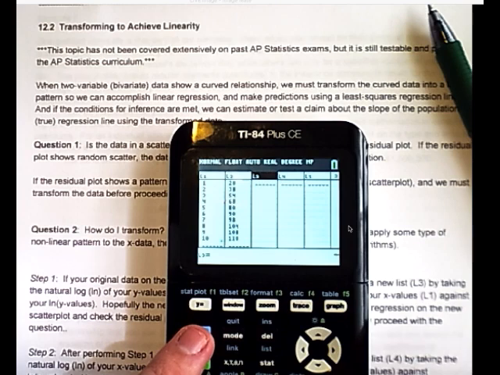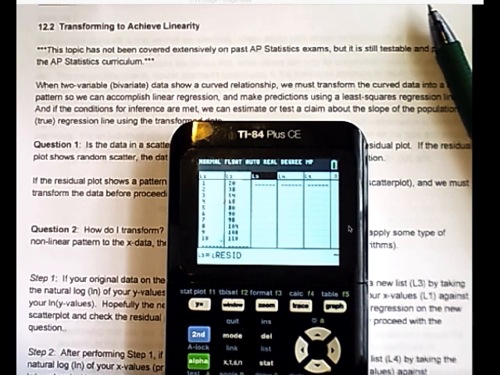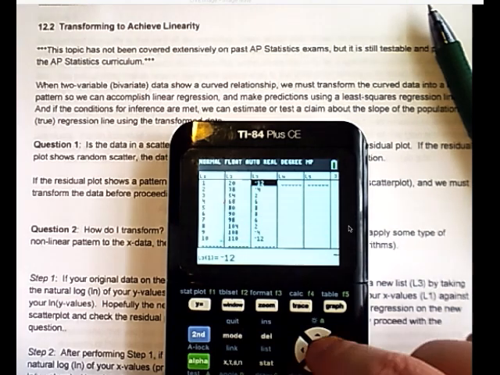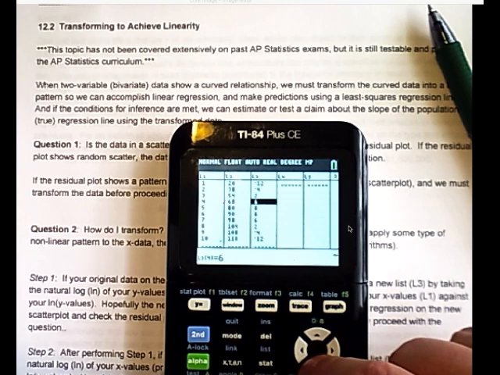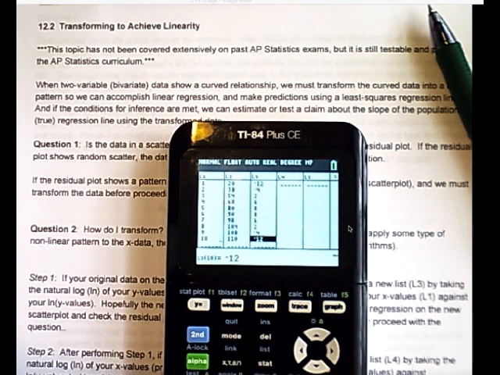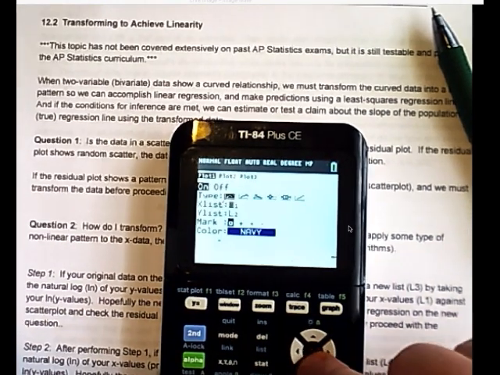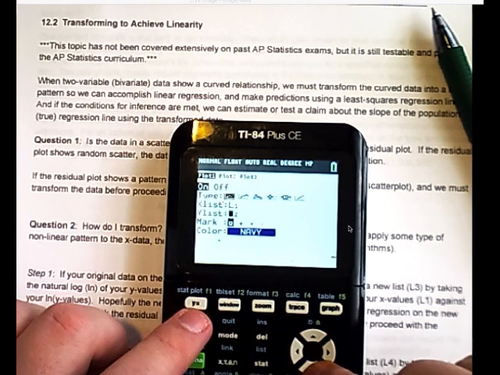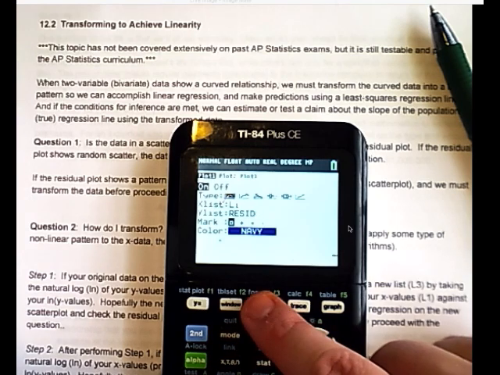I can go up where it says L3 and put the residual list up there. It'll say L3 equals list resid. So it looks like I have residuals of -4, -12, -4, +2, 6, +8, +8, +6, +2, -4, and then -12 again. If I actually wanted to plot those, there's 2 ways to do it. I could do L1 versus L3 or simply L1 against that same residual. And then zoom 9 that.